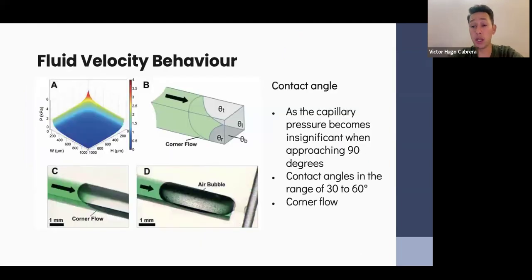The characteristic of our research is that we don't use a pump or external sources. What we use is capillarity, that is a property of the fluid with a smaller channel. So what we do is allow the fluid to go through by itself.